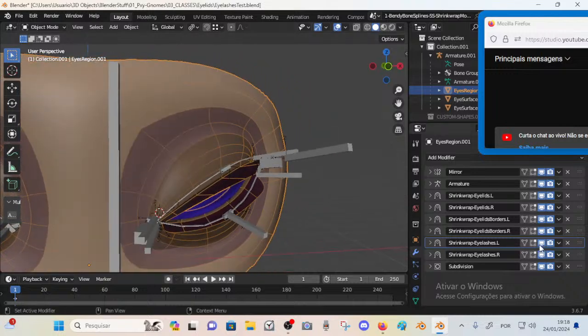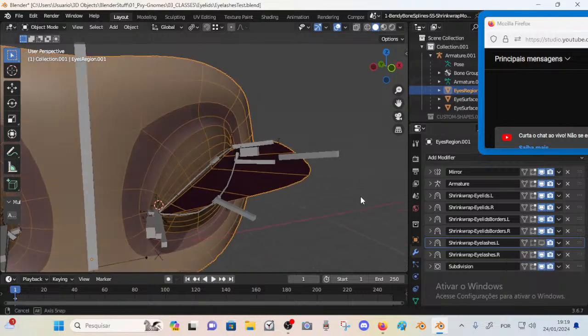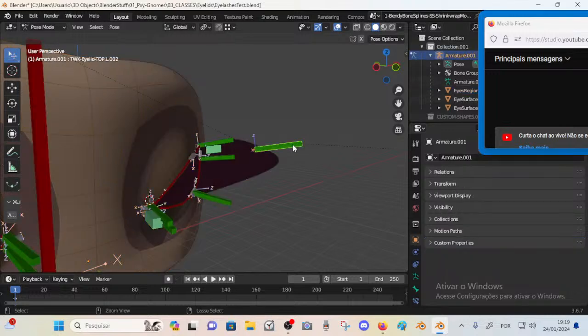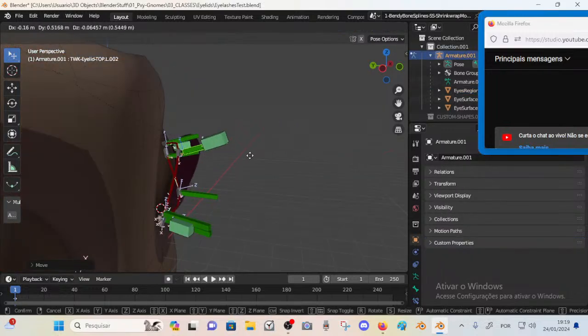So this is like an organizer, right? But really it's not necessary, because I just don't have to pose this bone like that, right?